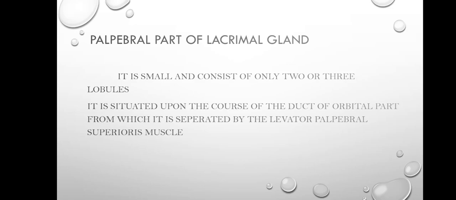The ducts of the lacrimal gland: about 10 to 12 ducts pass downwards from the main lacrimal gland to open in the lateral part of the superior fornix. One or two ducts also open in the lateral part of the inferior fornix. Since all the ducts pass through the palpebral part of the gland, excision of the palpebral part amounts to excision of the entire gland as far as the secretory function of the gland is concerned.